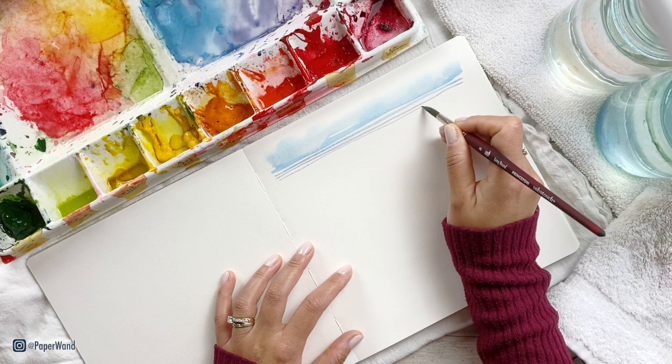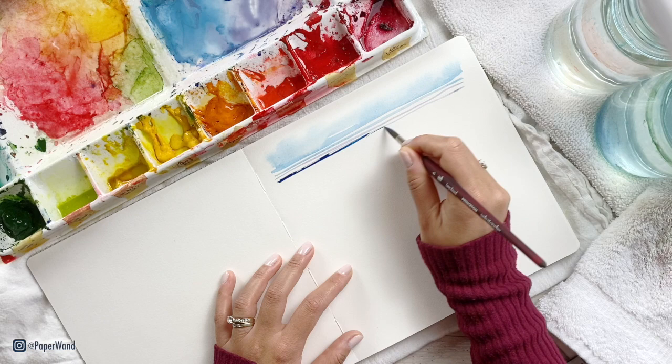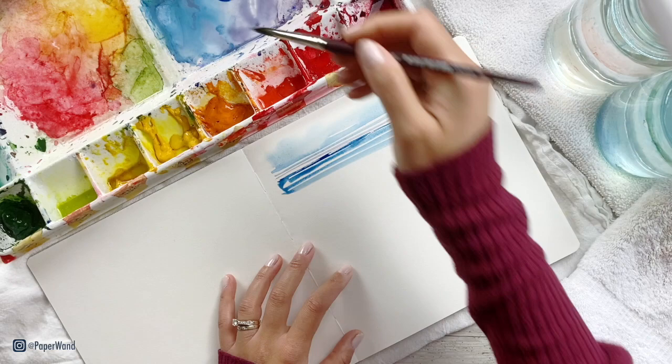And that's really all there is for this prompt, is very simple shapes, lines, and wet on wet. And we're going to move down the page with just some coolish colors along that analogous theme. This is for your mind to let go and just get into that meditative place where you're just playing with color and you're not really worried about the outcome.